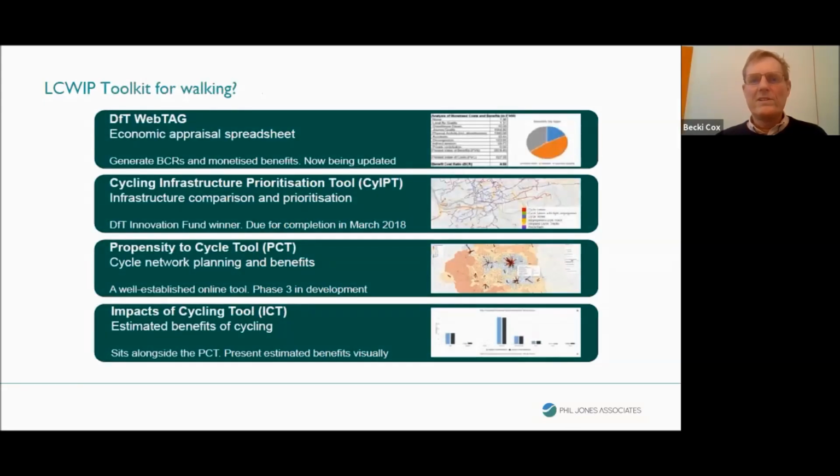The toolkit for walking is very sparse at the moment. When we did the original guidance, we couldn't find very much. There's quite a bit of research on things like the economic benefits of walking, and there is the old IHT guidance on how to design for walking, with some planning elements, particularly around new development, but there wasn't much else. One of the objectives of the current support programme is to fill that out, and we're going on to a meeting with DFT later this afternoon to consider where the gaps are and how best we might start to fill some of those gaps on the design guidance side.